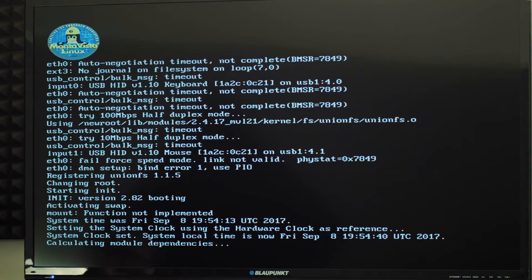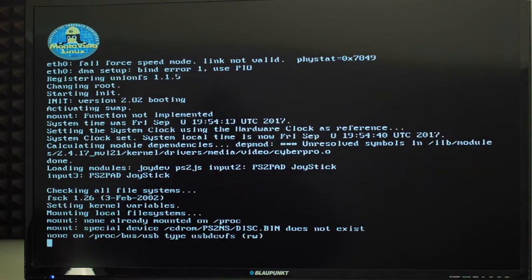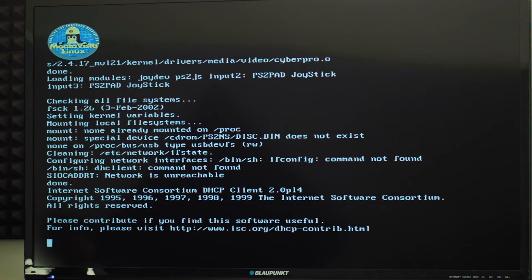Okay, so as you can see, if you've ever watched a Linux boot on a very new computer, and you have very fast eyes and a fast refresh rate on the screen, you might see some of this fly by. But in terms of the real world, this is what we see on a very slow Linux.